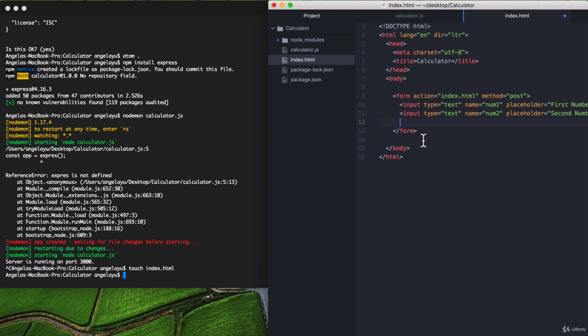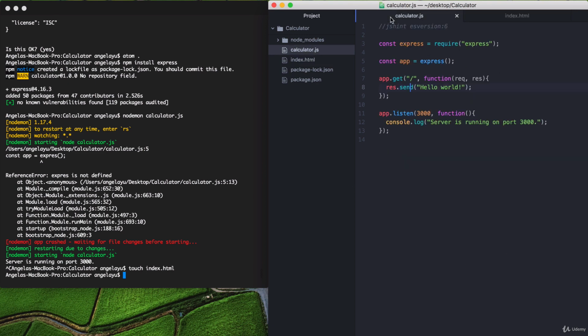Now, just before our form ends, we're going to add a button, and this is going to be of type submit, and the name is going to be submit, and the text in the button is simply going to read calculate. All right, so now that we've created our inputs and our form, we're going to send this entire index.html file when the browser tries to access the home route. When we use res.send, we're sending individual bits of HTML data. But if we want to send an entire web page, such as our index.html, we have to use something different.